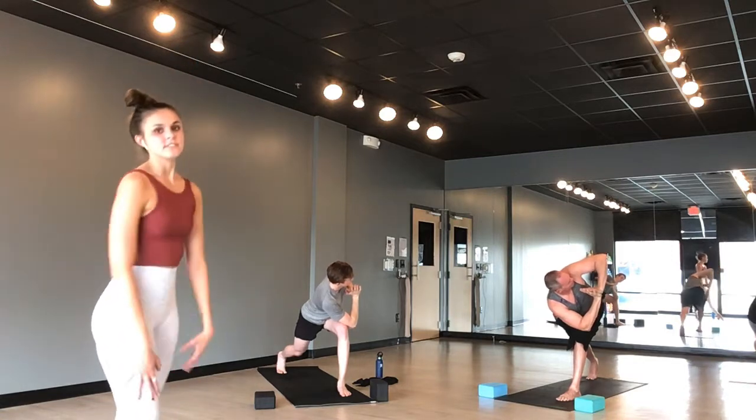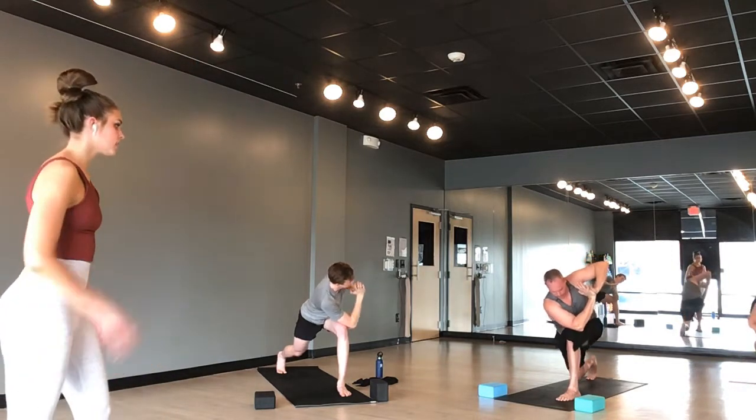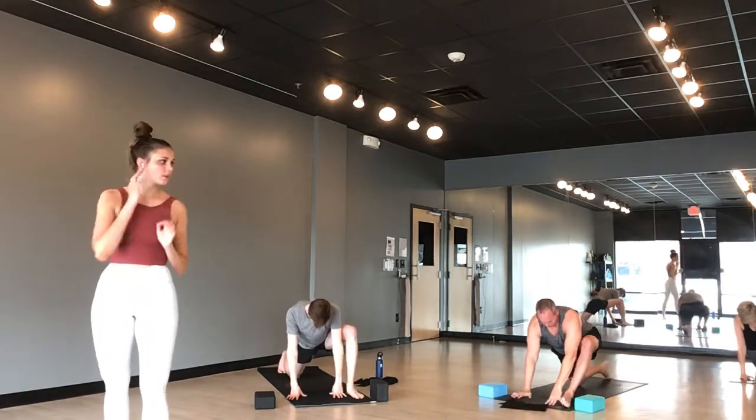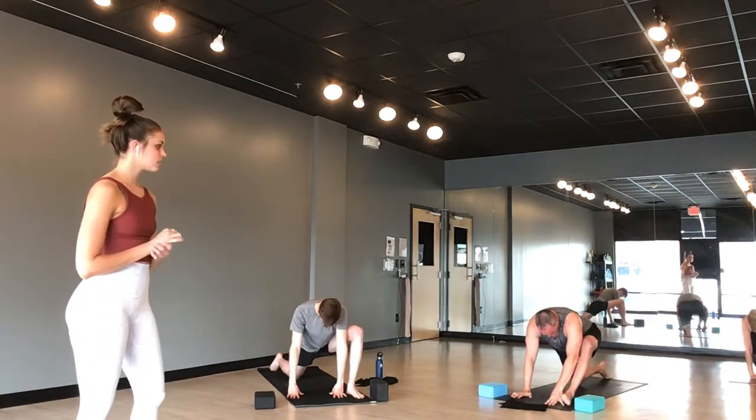Breathe in. Exhale, runner's lunge. Hands ground to the inside of your front foot. Walk your toes to the top corner of your mat. Back knee comes down.